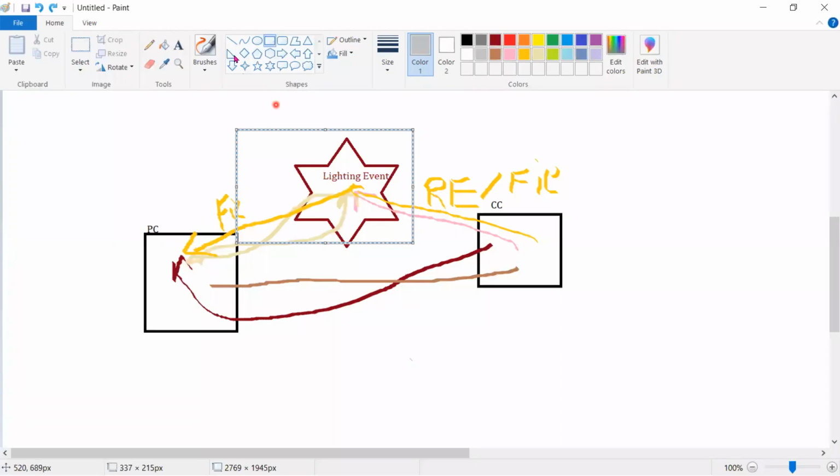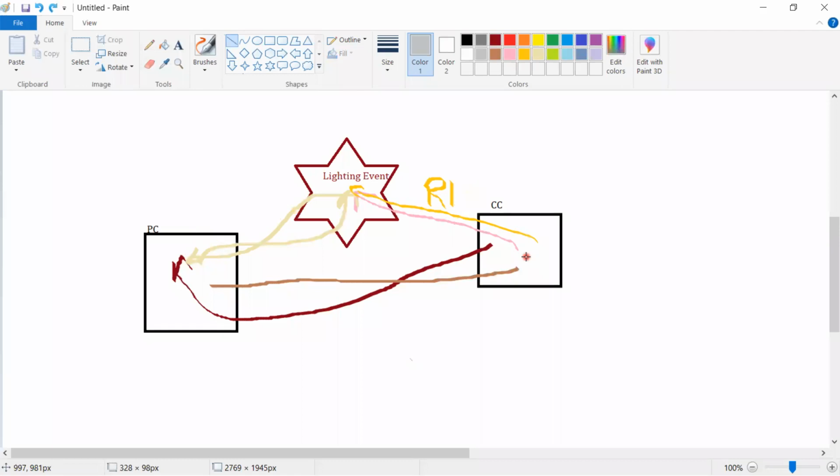Because whenever I'm sending information to the Lightning Event and passing certain values, whoever is handling this event can retrieve the value that is updated in the child component.